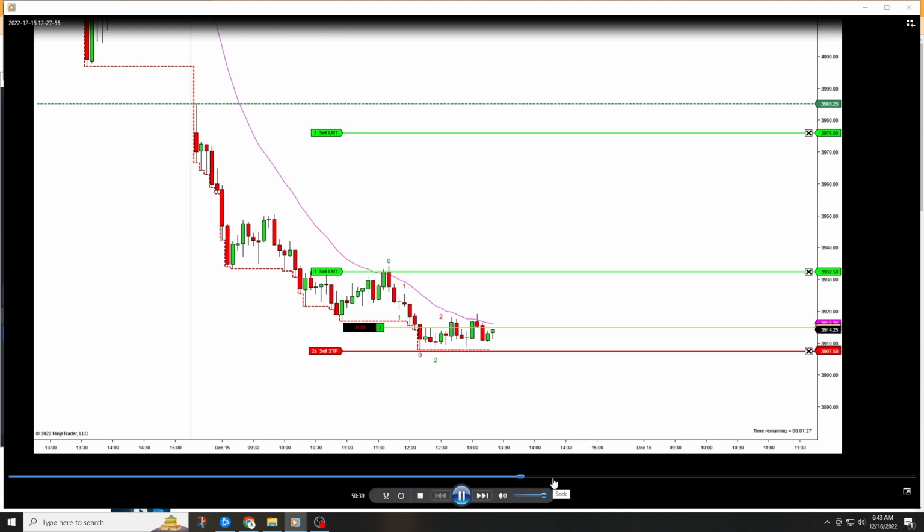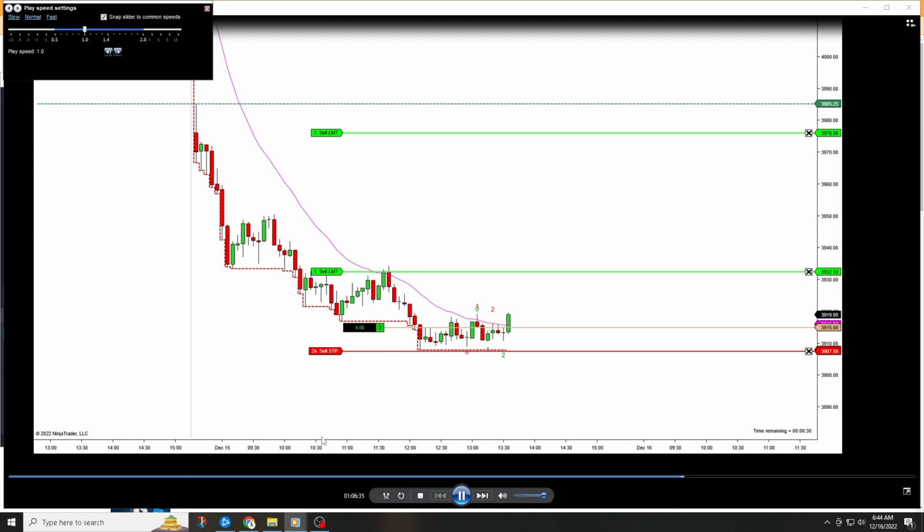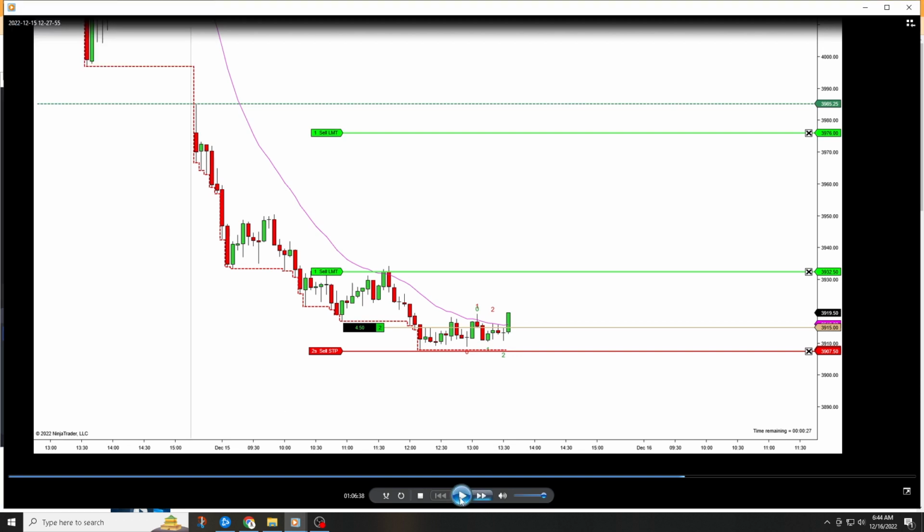So this trade lasts a while, and I decided just to stay in it. At one point I almost got stopped out right here. I think it gets even closer actually. So now I'm looking at this trend line, and boom, we have a nice break above the trend line, and I decide to stay in it. So I'm going to speed it up just a little bit more. I don't know if I'm doing this right. So now we have a breakout.